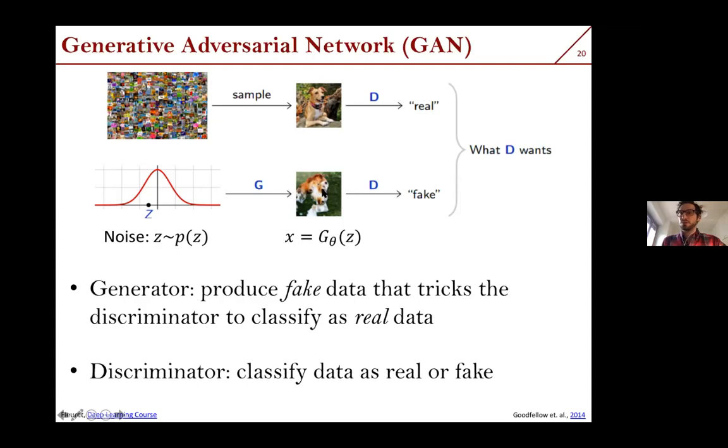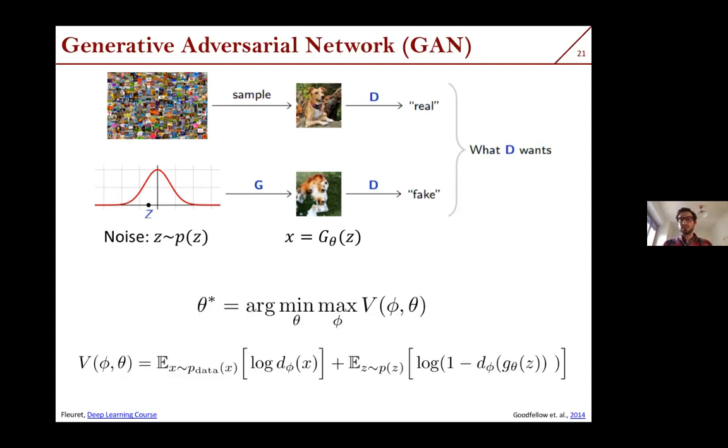And the output of this generative model, this generator, is fed into a discriminator D, whose job is to tell the difference between real and fake images. Now, in this example, it's not hard to tell the difference, but as they're trained, this becomes harder and harder. And so it becomes an adversarial game, a competition between the generator trying to produce more plausible images and the discriminator trying to tell the difference between real and fake images. So this is set up then as a minimax optimization problem, where the classification loss of the discriminator is basically the objective, and we're maximizing the discrimination power whilst trying to minimize the discrimination power with the generator.